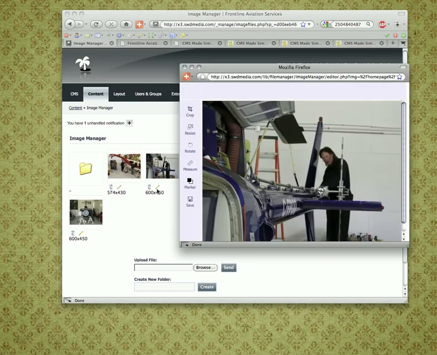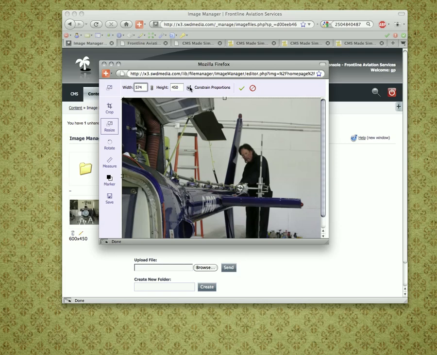My target size is to be 574 wide. The height isn't as important to me on this particular example. So once I click on the little pencil, which is for edit image, it brings up a little dialog box. I'm only dealing with resize in this, but we can see there's a few other options that are available. So when I click on resize, it brings up the dimensions currently stored on file.